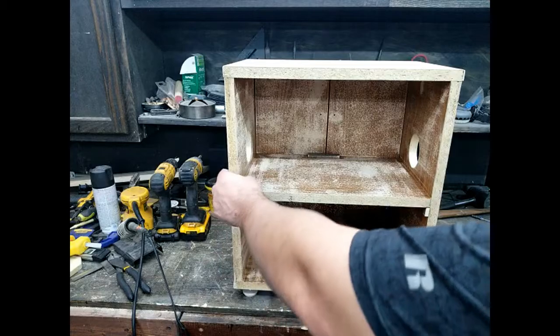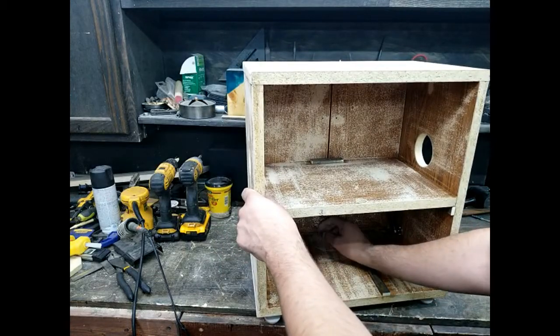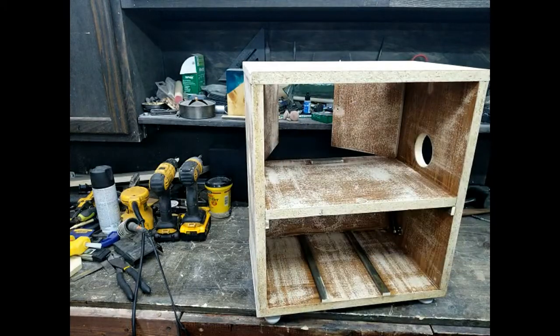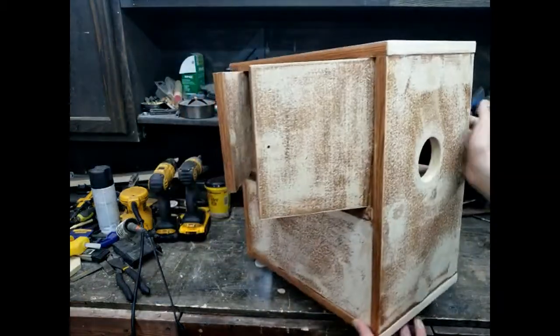Off camera, I had to wait 2 days for this thing to come in, but the door is open. They open freely, got a nice little creak in it, but who really cares, because it's pretty much scrap wood.